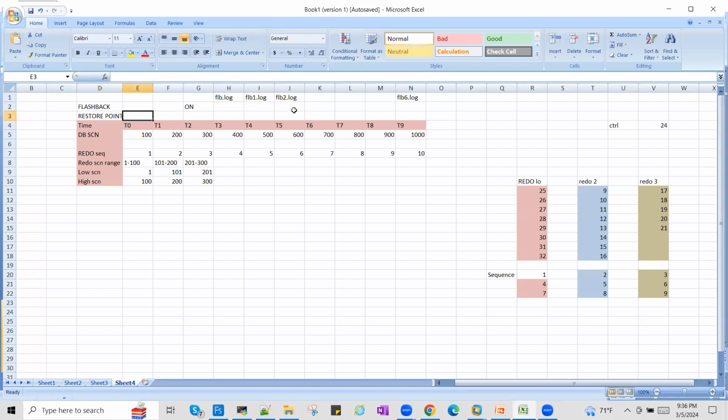Okay, so FLB 2, 3, 4, 5, 6, and say at this time T6, the application team guy came up to you and said, I'm trying to do something new and this might mess up the data. Do you have any way to get back to this point? Or he might ask, can you make sure that flashback logs are saved? Now you don't know how many flashback logs that guy might generate. If he crosses the limit and flashback logs automatically get deleted, then you are in danger.